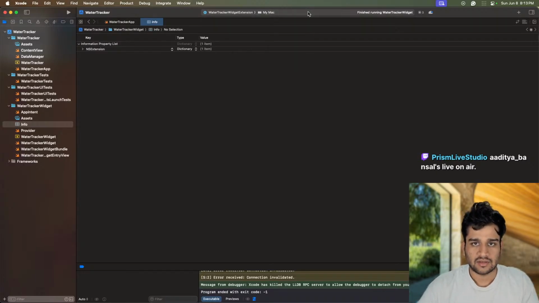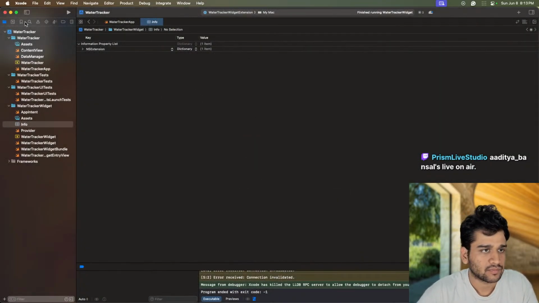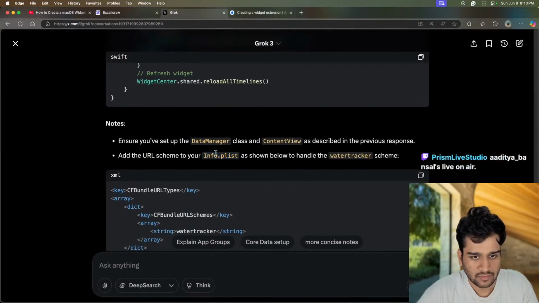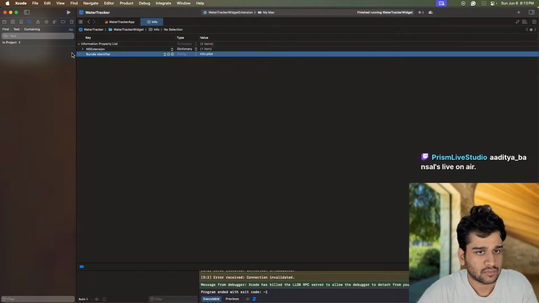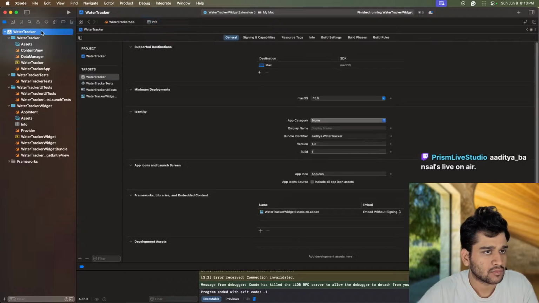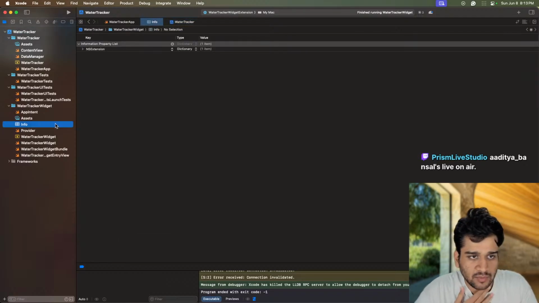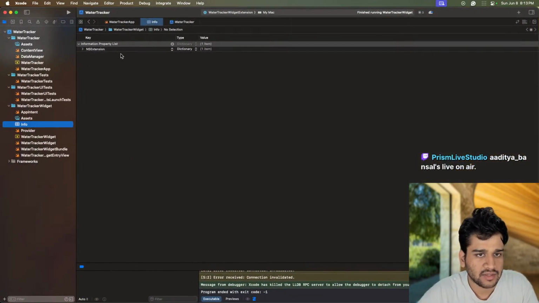If I can just search with Control P, no. So is this the info.plist that we are talking about? Is it an XML file?